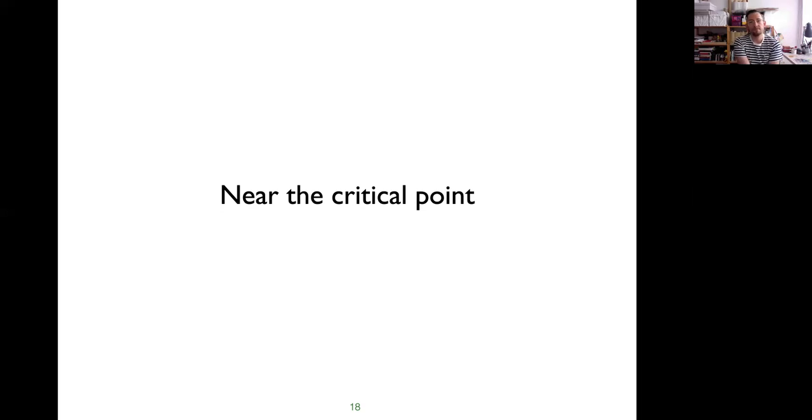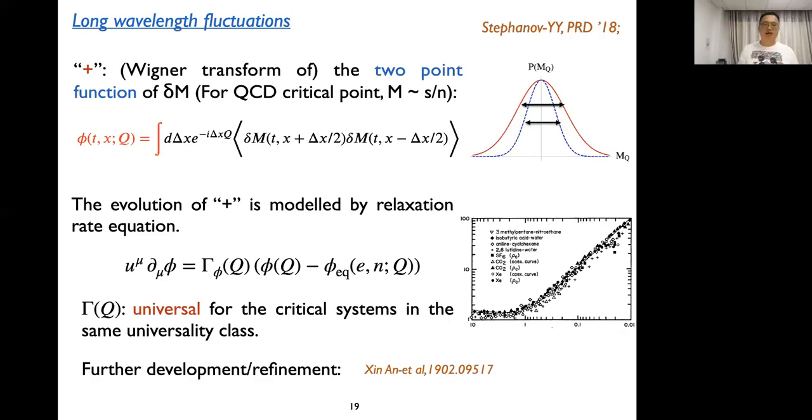Okay. So I think I'm already ready to extend our previous general discussions to the case of critical point dynamics. As I just said, there are two ways to determine the constitutive relations in this new theory. One is just to write down the general expansion in terms of the small gradient and another parameter controlling the smallness of these additional modes. Another way is, suppose you have very good knowledge about what this slow mode is, you can try to constrain the structure of the constitutive relation to a very large extent.